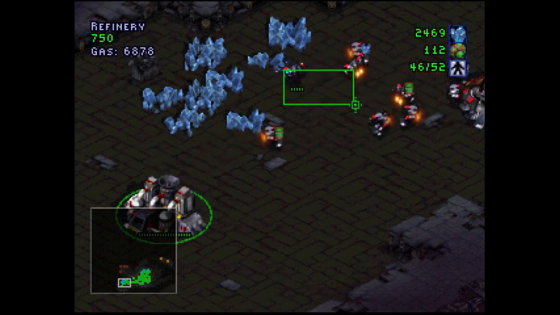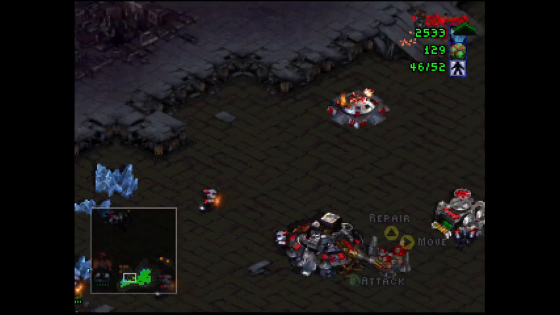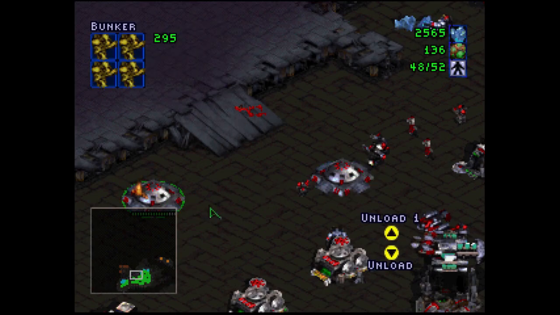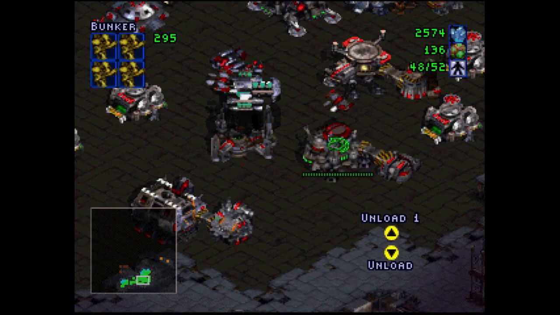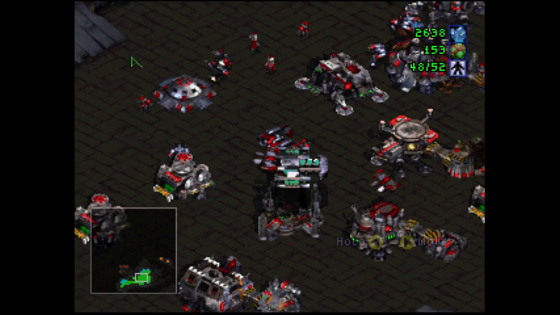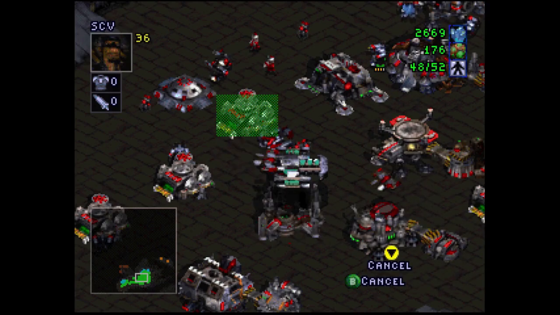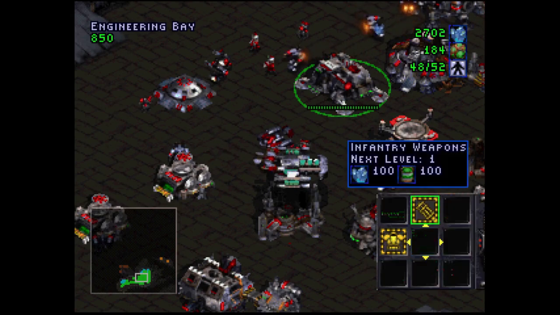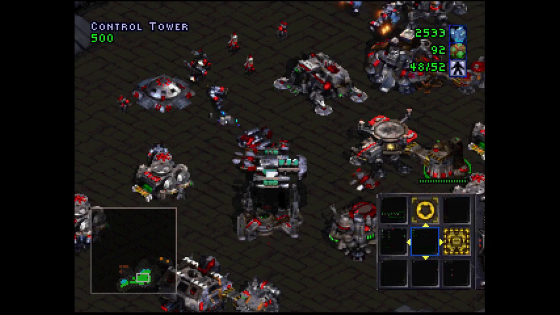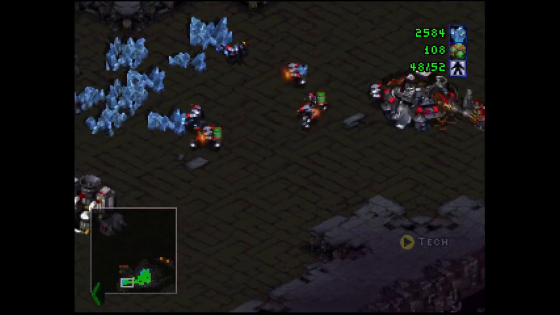Can more of you please collect Vespine? Well, they're not that badly damaged. Man, the NORAD II is pretty big, isn't it? Where's the SCV? Here you are. Can you build me a supply depot? I want to build a nuke. Also, this is going to take ages to research, I just remembered. Okay, what else?